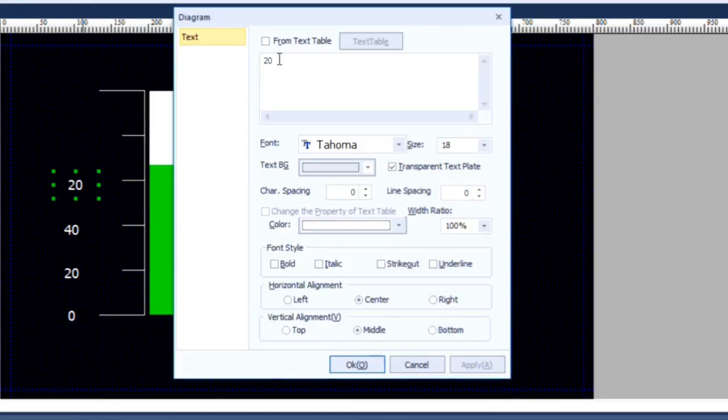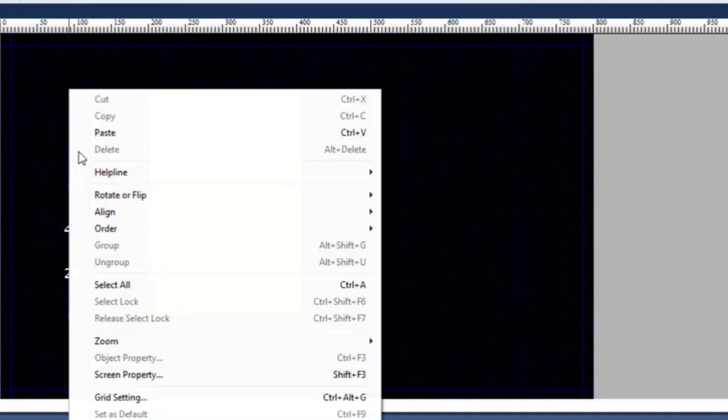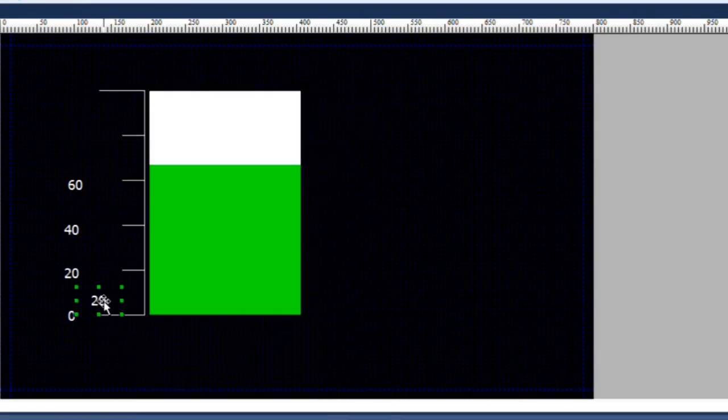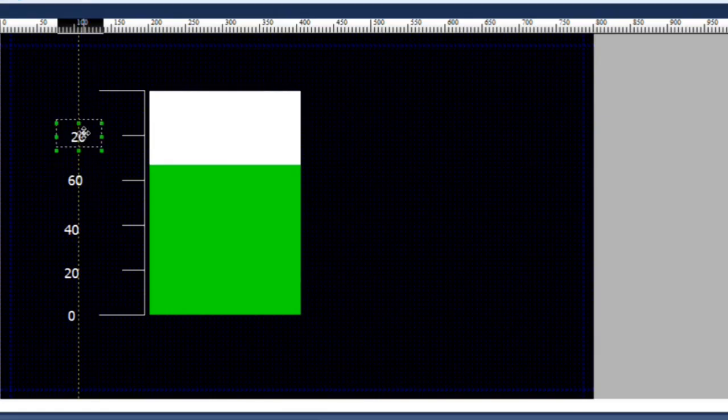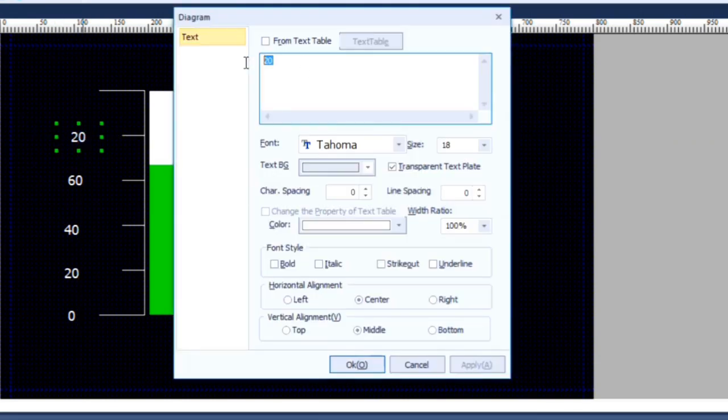For this particular setting, we'll go ahead and set this one all the way up to 60. We'll set this value to 80.